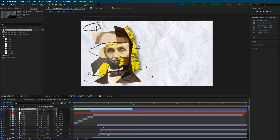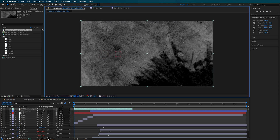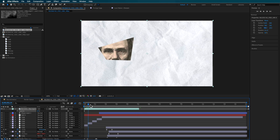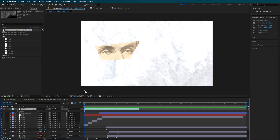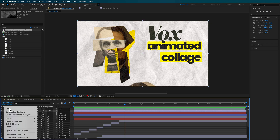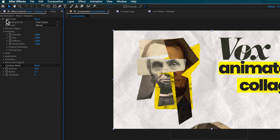You can also add a texture layer over the top — this is the scratch texture layer I'm using. I scale it up to fit over the top, make the blending mode Add, hit T on the keyboard to scale down the opacity, and that creates the flicker effect you see over the top. This is something that Vox do a lot — adding these textures. Going back to my original composition, I've added that texture over the top. I also right-clicked and added a new adjustment layer, then added grain and sharpen to it. The grain adds a bit of noise and the unsharp mask sharpens the whole thing up, really bringing out a lot of that texture — it really takes the animation to the next level.